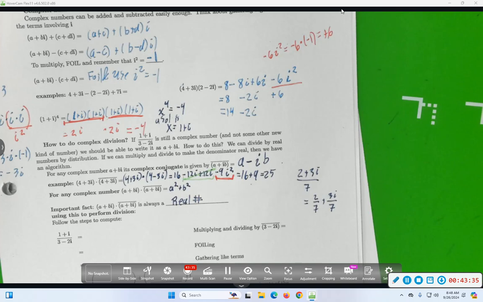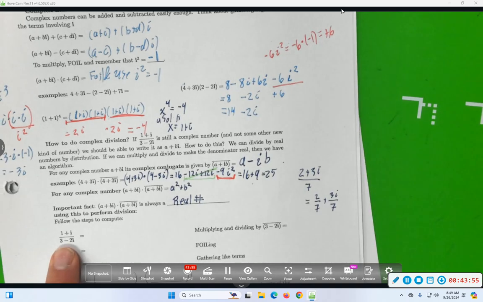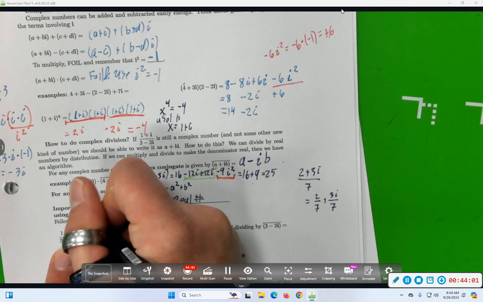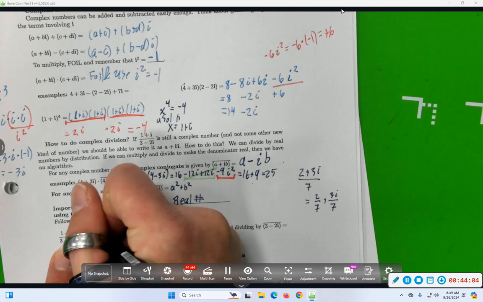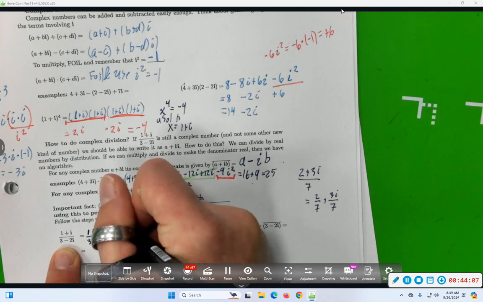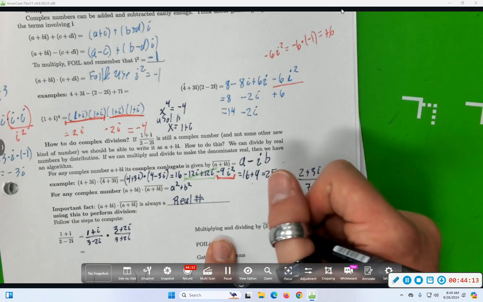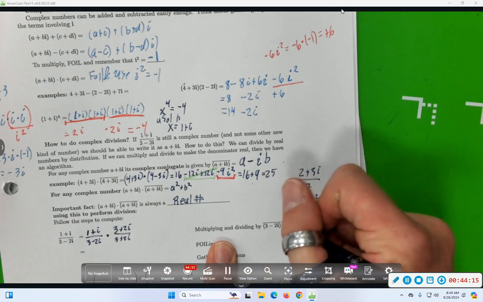And let's see, with the time we've got left, I've got 2 minutes. We can make some progress here. Let's use this to do division. We have a full plan now. Just how you'd multiply and divide by square root of 2, this time I'll multiply and divide by the complex conjugate of the denominator to simplify it. So to compute (1 + i) divided by (3 − 2i), multiply by (3 + 2i) divided by (3 + 2i). This is done by multiplying and dividing by the conjugate of 3 − 2i, which is 3 + 2i.